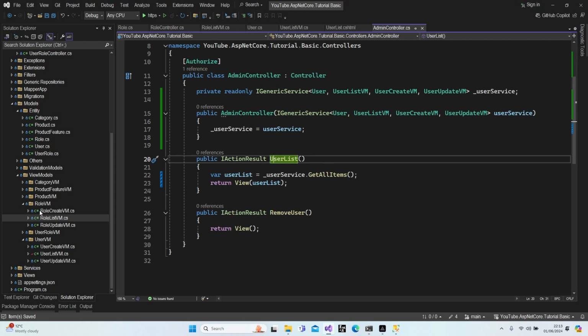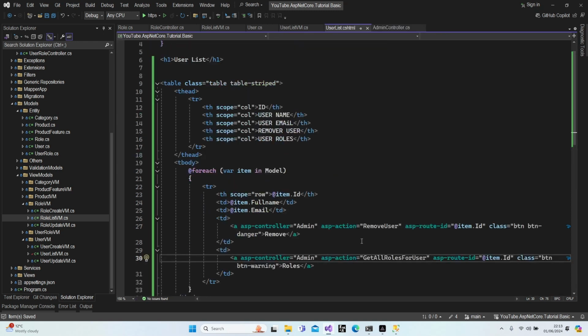It seems it's going there. Let's get back to our user list and switch back. This is going to be get all roles for users. We're going to send the ID. Okay, let's save it. Now save everything.